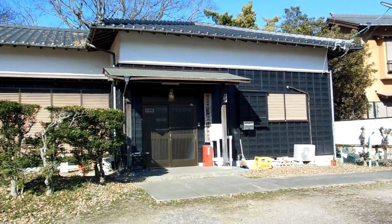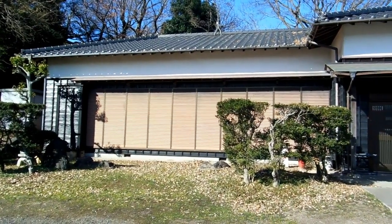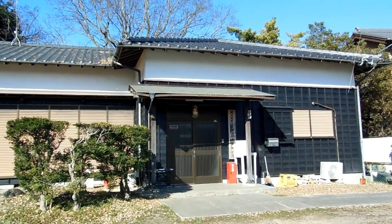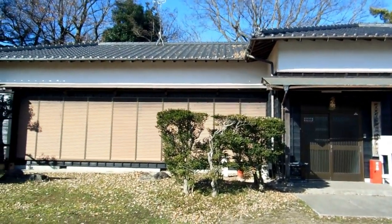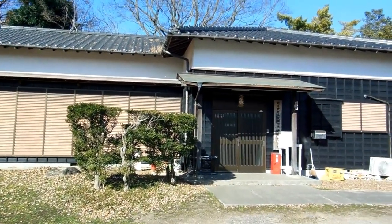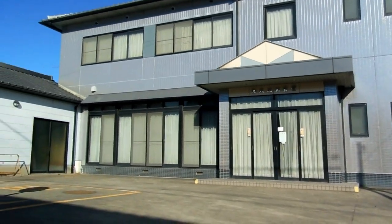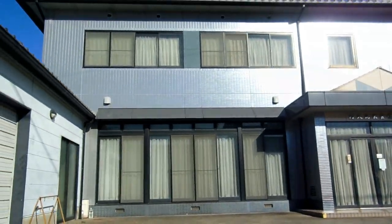Hey guys. In most cities and towns in Japan you'll usually be within walking distance or maybe bicycling distance to a community center like this one. Usually they're provided by the city, sometimes by local community groups, and then usually maintained by a committee of local people. They come in various forms — I showed you the oldest one first, and this is sort of more of a newer version.